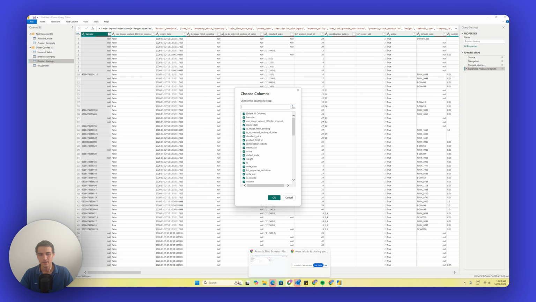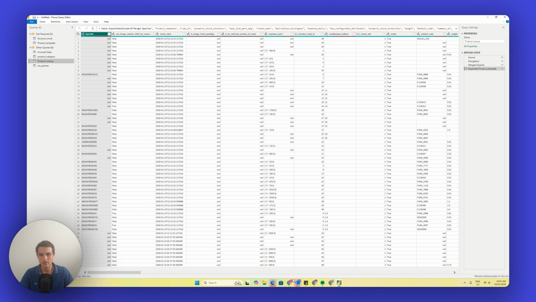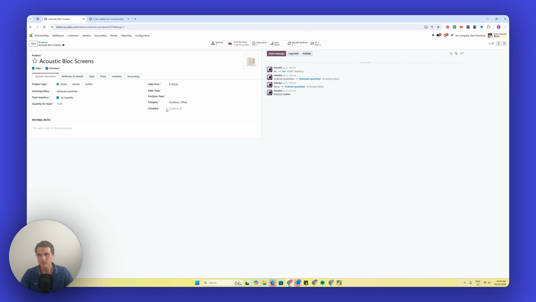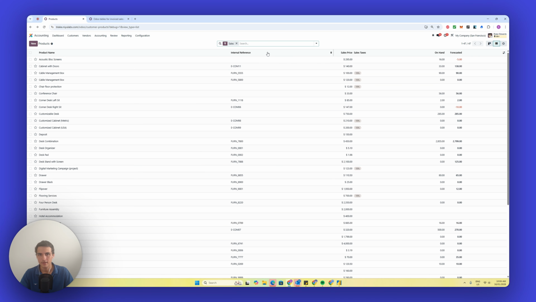We also probably want to see our product code, which if I go back to Odoo, see if Odoo actually has a SKU reference. It doesn't look like this Odoo instance has one. Most of the time you will, so I would add that as well. But at the moment, we're just going to make do with the product name. Oh, it does have an internal reference. So default code.